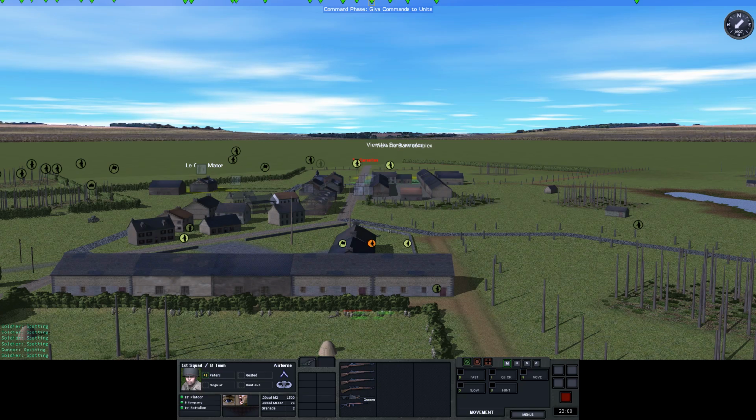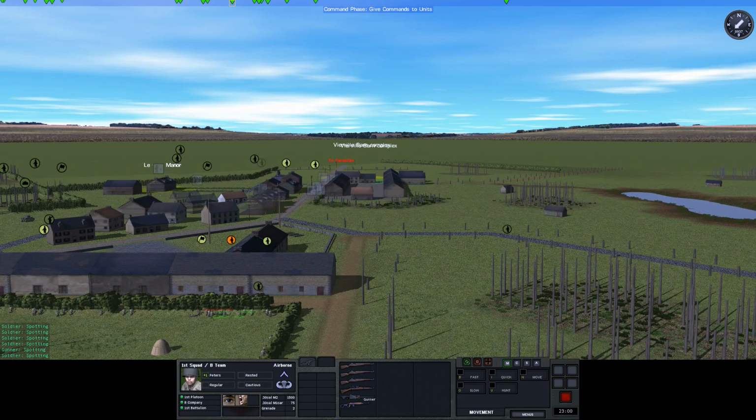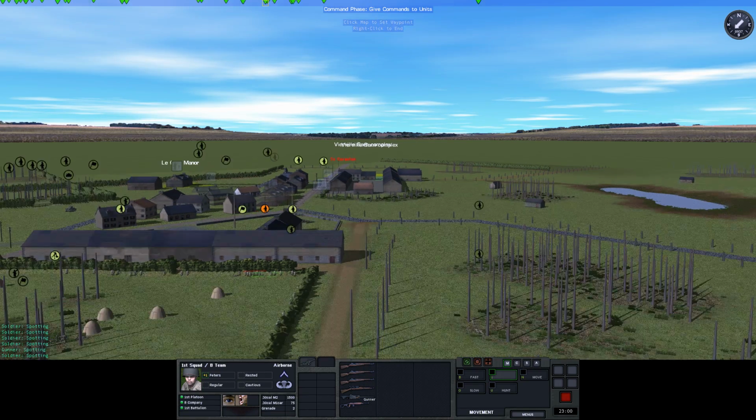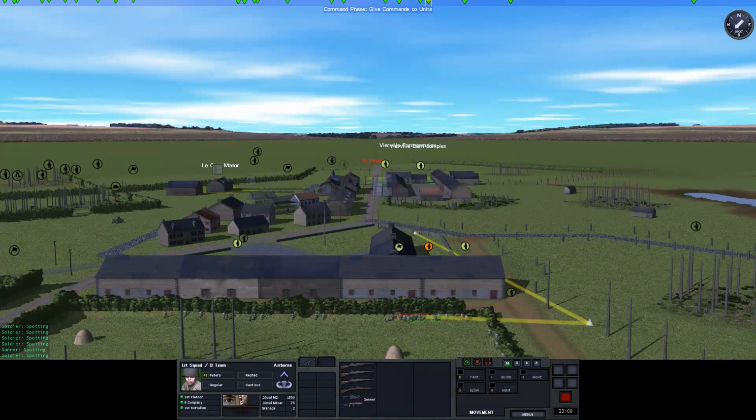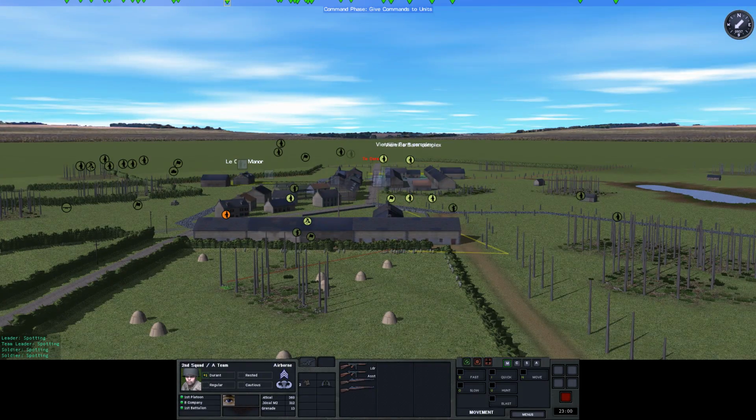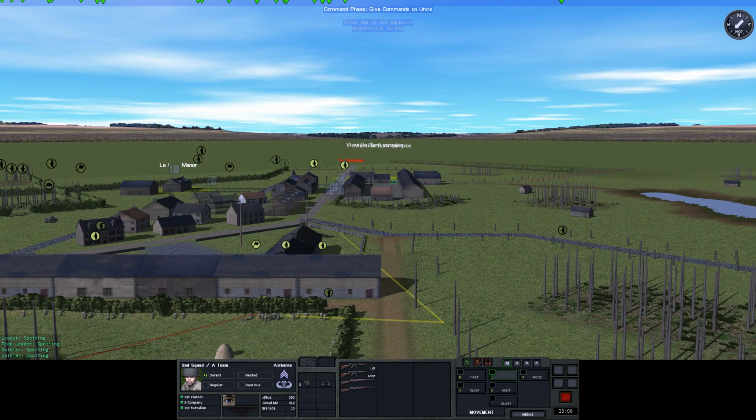Okay, I'm getting a little bit annoyed here now. I'm getting more than a little bit annoyed because I've given these guys orders to move I don't know how many times now. But it doesn't seem to be doing anything whatsoever. Why are they not moving? I've given these guys orders time and time again and they just don't do anything. It's really starting to get annoying.